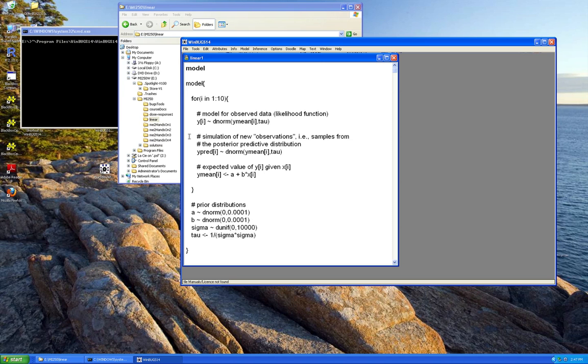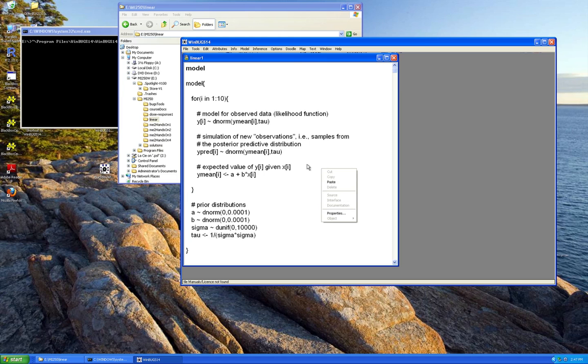Just so we can see again, we've got our likelihood specified in terms of our yi, which is normally distributed. We calculate the mean from our straight line, and we specify the priors again. So it's all identical to what I was just showing you. We've got our additional line here to do with predictions. So we've got again the same model.